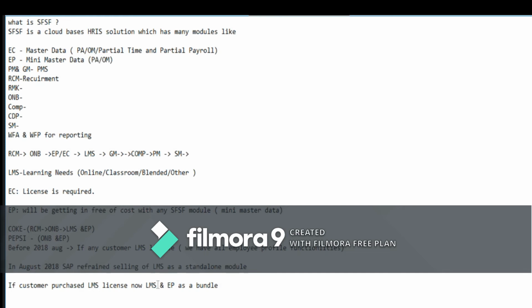as of now, LMS has a direct URL to access this module. So how do you access LMS, or how do you access SuccessFactors modules?